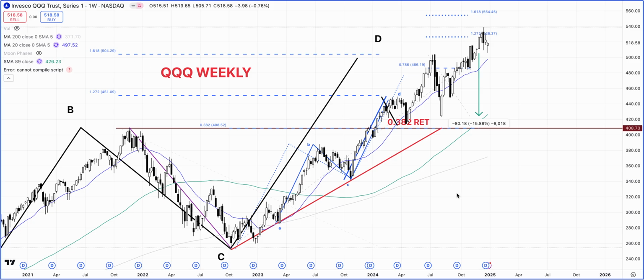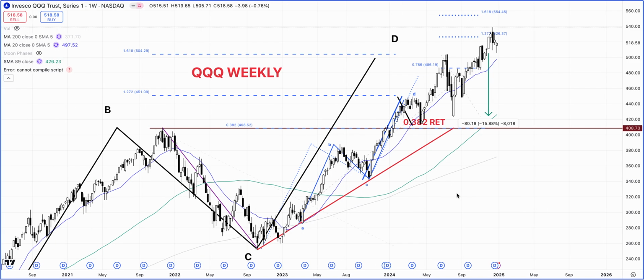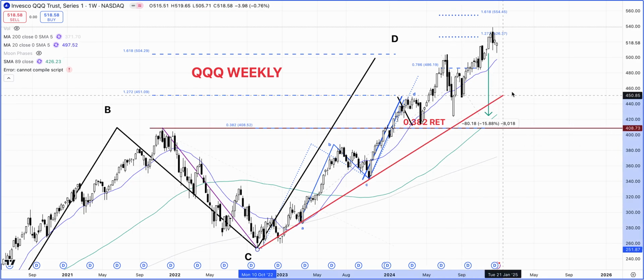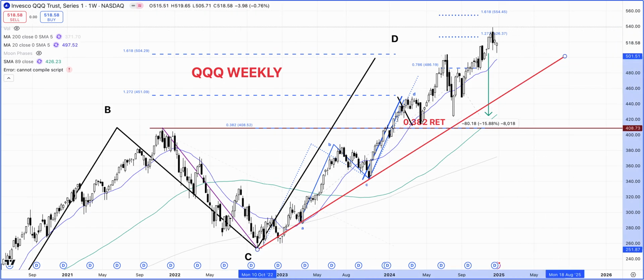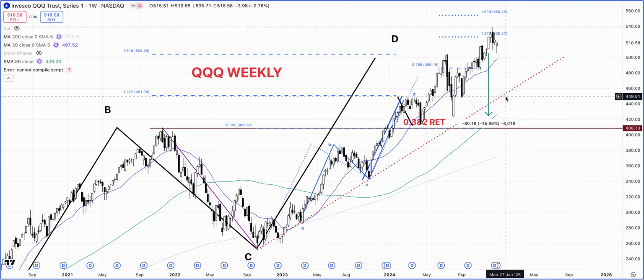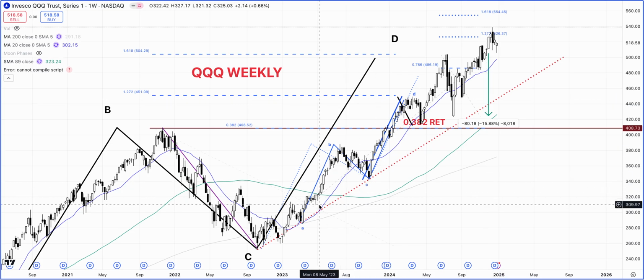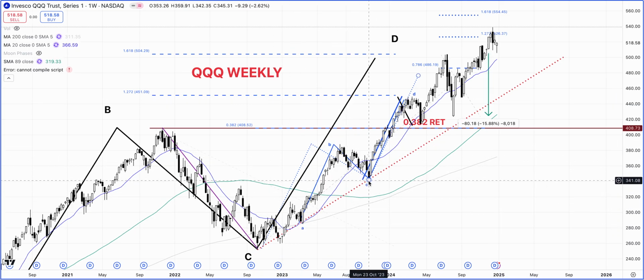We'll start by taking a look at the weekly chart of QQQ. One of the things I would like to point out is this is the long-term trend line. I'm gonna make it a little bit subtle by changing it into a dotted line. There we go. And this one is intact, and we have had sell-offs. This is the one in October 2023. So this move actually started back in October 2022, and this is our CD leg higher.